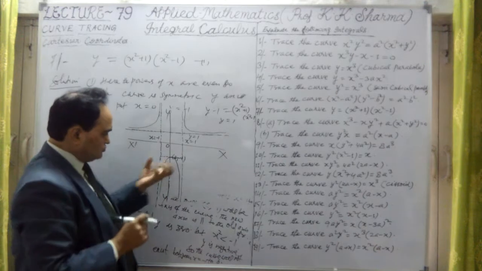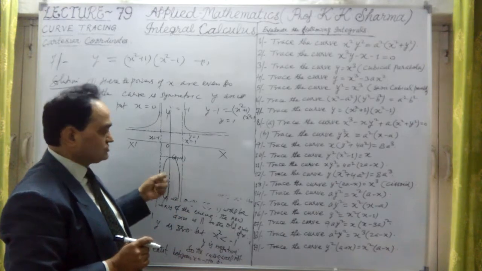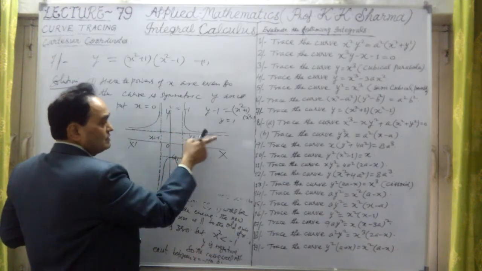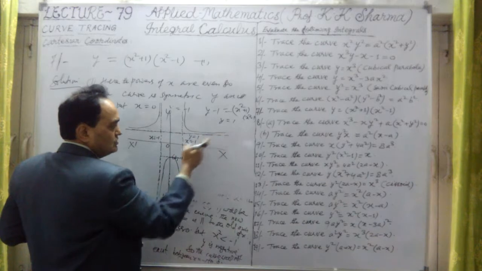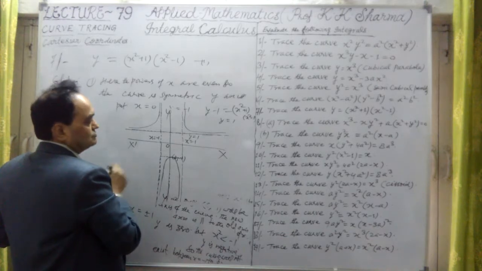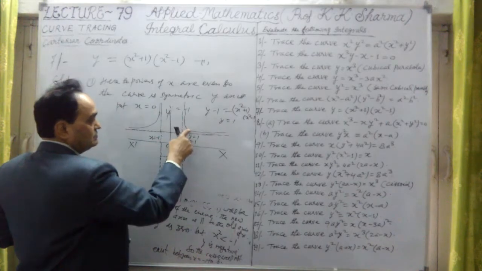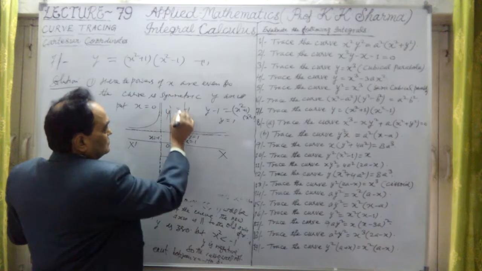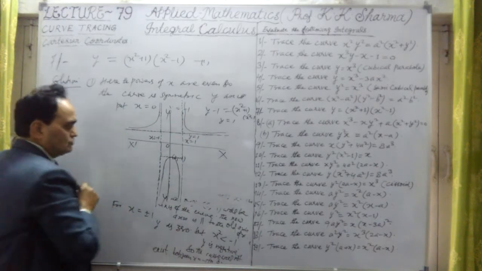This curve is also symmetric to the axis of y. The axis of y is the axis of symmetry here. Here also the asymptotes are this, but when x tends to minus 1, and then when x goes from 1 to positive infinity, y tends to infinity. That we have taken here. y tends to infinity when x is more than 1. When x increases from 1 to infinity, then y tends to 0 here. Or y tends to infinity, y also increases. So they are the two asymptotes here.